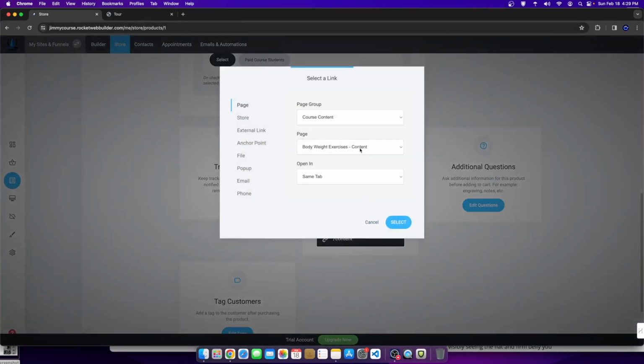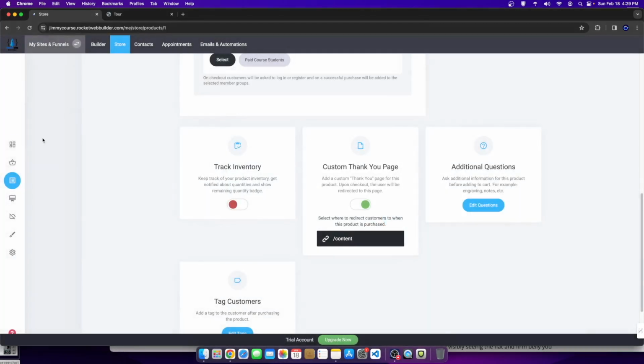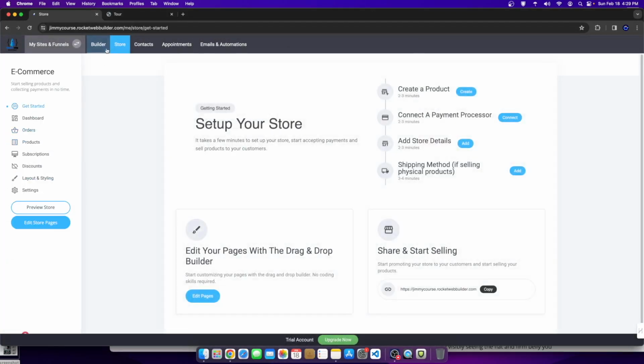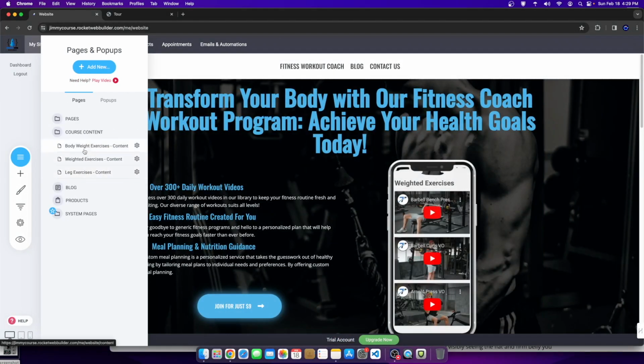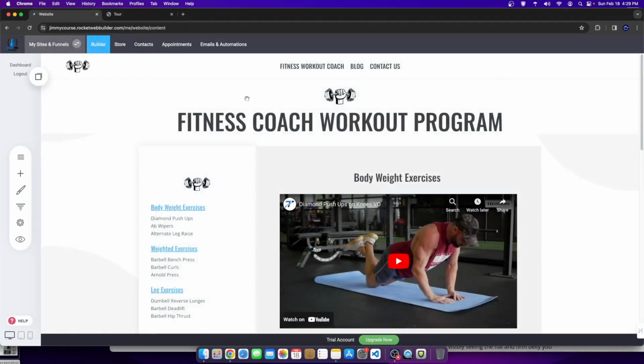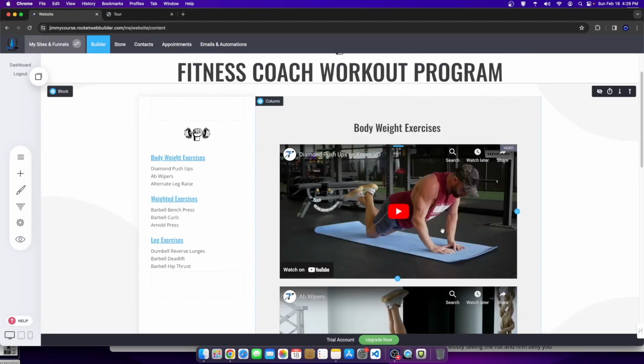This bodyweight exercises content page is the exact same page as the very first page that I showed you how to create inside the course. So course content, this page. This is the exact page they're going to be taken to. And this page has all the links, everything that they need to get access to in order to access the course. So they'll be able to access the other pages that we've created from this page. Okay, as long as they all have the same menu, which once again, we showed how to do that.